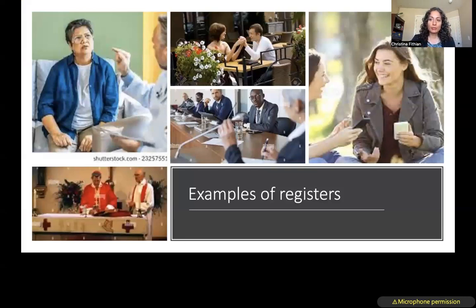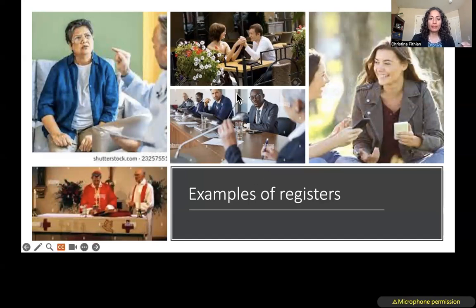The reason for this is because, when you think about, for example, reciting Bible verses or some other sacred text, there is a particular form of the language that's used, especially in much older transliterations of sacred texts, that we wouldn't normally use in day-to-day speech. And this is rather invariable. And this is true not just of religious texts, but also religious ceremonies. There might be a particular way that a priest or clergy or pastor goes about saying a few sentences as a ritual, but these are what we call frozen because they tend to not change very frequently. And so this is one particular example of a register.